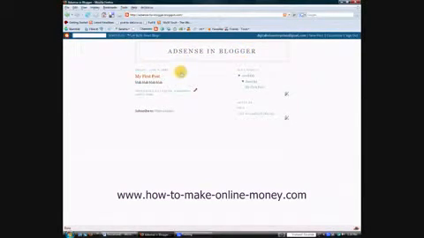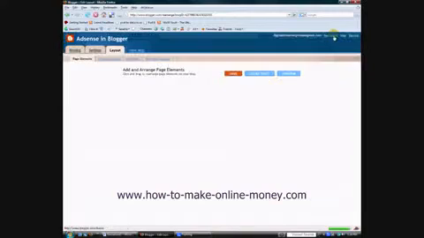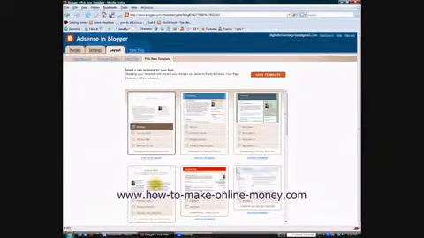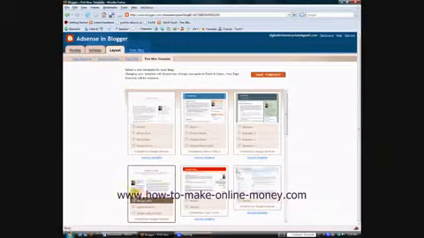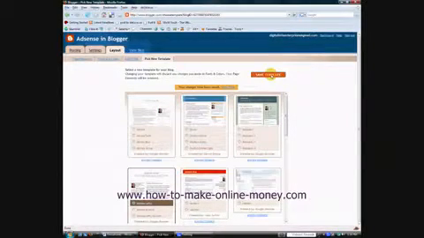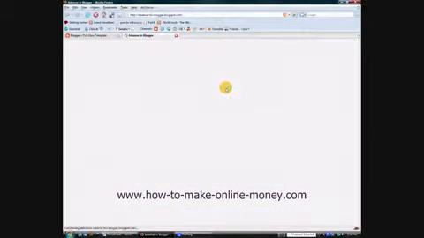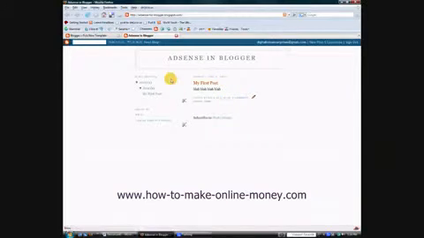Adsense in Blogger is the name of the blog. You've got your post title. And at this point, we're going to customize it. We're going to pick a new template, and we're going to go for the Minima Lefty template. And that's going to be the exact same template, only it's going to switch the toolbar to the left side instead of the right side based on that heat map we saw. We want the ad to appear on the left, not on the right. So by choosing the new template, you get that layout.